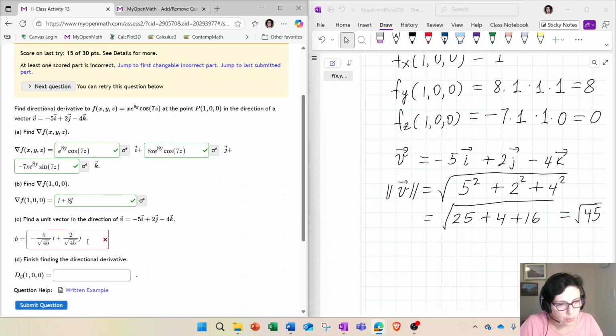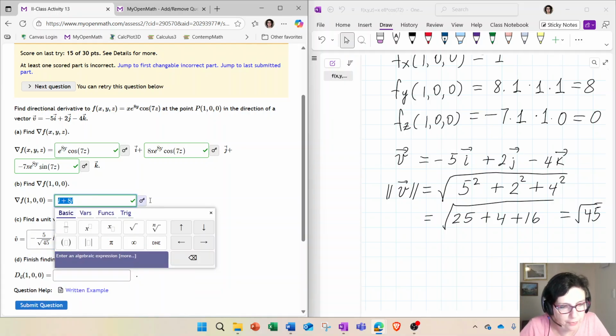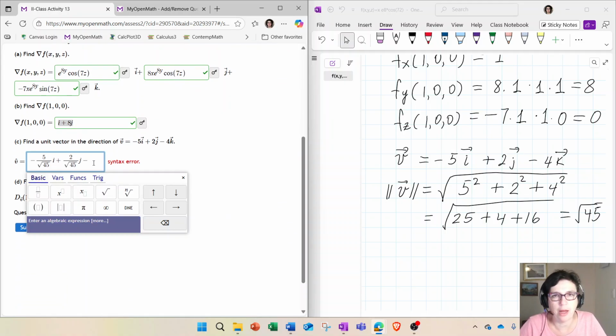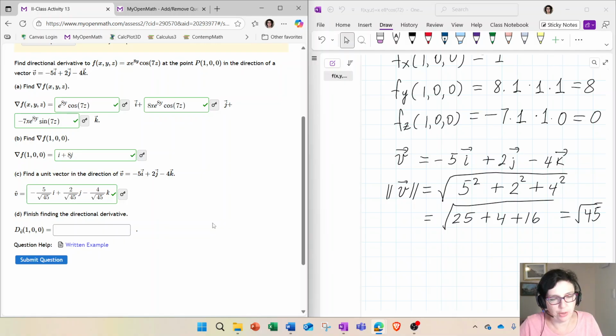Okay, it doesn't like me. Oh, sorry, I'm looking at that vector. Ah, see, I'm making a mistake that a lot of my students make, and I'm like, oh, how could you make that mistake? And I just made it myself. Okay, so here I'm looking at the wrong vector. You're normalizing v, not the gradient. Oh my God. Okay, so this is going to be, yeah. It's good that I checked my work, otherwise I would have to redo everything. Okay, so now that's correct.